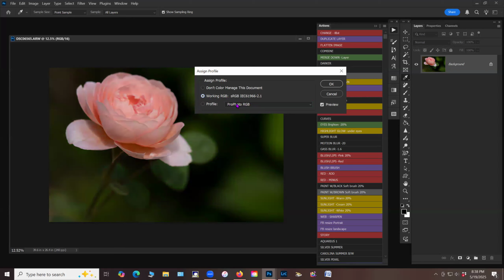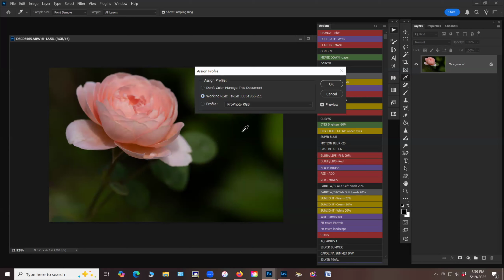So if you edit it in ProPhoto and then upload it, it's going to look dull and pasty and horrible, because everything on the internet is going to change it automatically to sRGB. So you're doing it ahead of time, so you're not disappointed later? Yes.